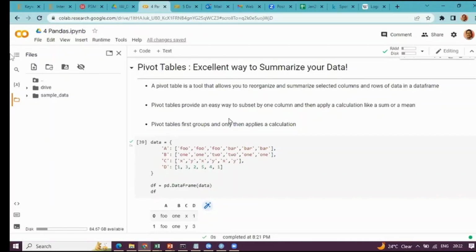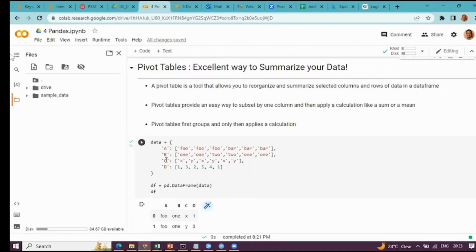Basically, what happens in a pivot table? If you have created a table with, let's say, 4 columns, A, B, C, D, then in A there are some values, in B there are some values, for C there are some, for D there are some.